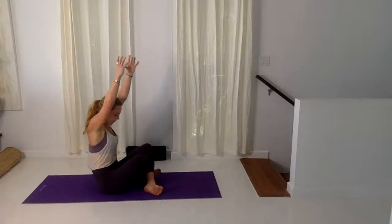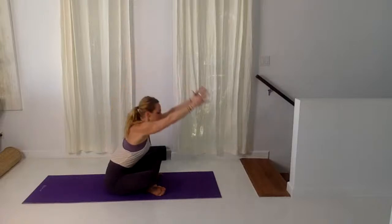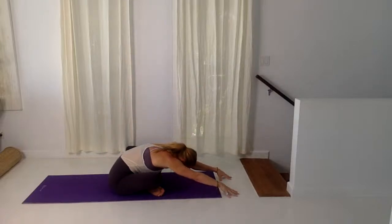Let's cross the legs. Flex the feet. Cross the legs at the shins. Forward, fold, and bow. 5 cycles of breath here. Inhaling through the nose. Exhaling through the nose. And just breathing consciously into your back body, back ribs, back of heart, back waist. And keep the sit bones anchoring down as the hands lengthen away from the sit bones.